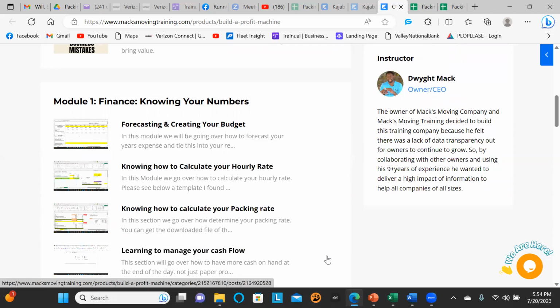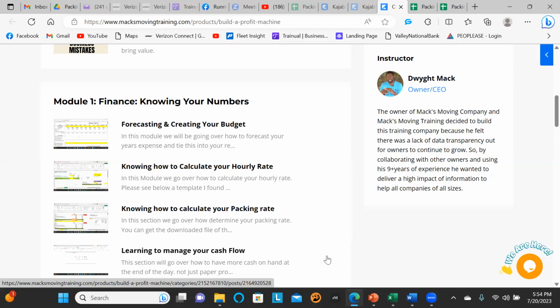Is your hourly rate profitable, or is your hourly rate based off of somebody else's rates? Oh well, hey, I've seen John's movers down the street charging 170, and I've seen Mike's movers up the block charging 180. I think if I charge around the 175 marker, I should be competitive. You could be competitive in that range, but are you profitable in that range is a different question.